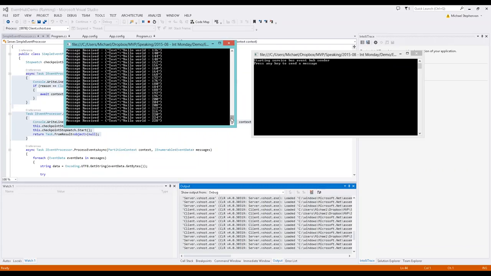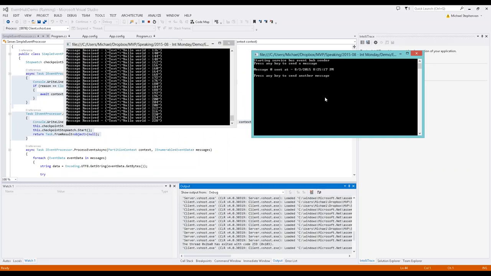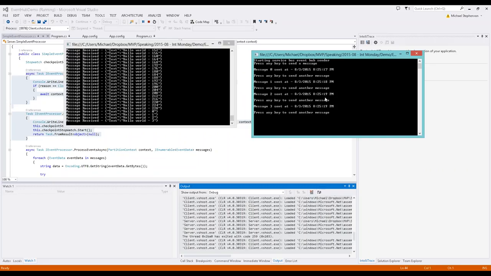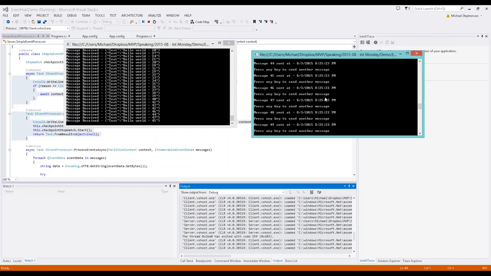A couple of weeks back, I did a user group session where we showed this, and on that event hub I obviously have the retention period set so that it hasn't expired yet. So I've still got some old messages on there waiting to be processed, which shows the replay support. But if we send a new message now, and start sending a couple, you'll see these starting to come through. Again, this is pretty quick. Publishing those messages out is pretty easy.